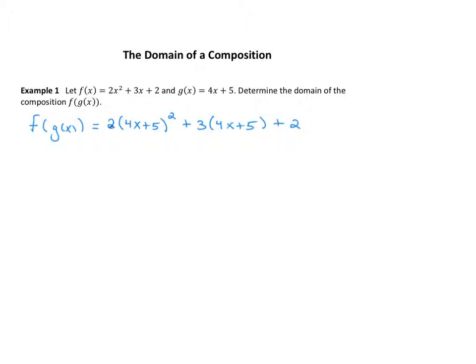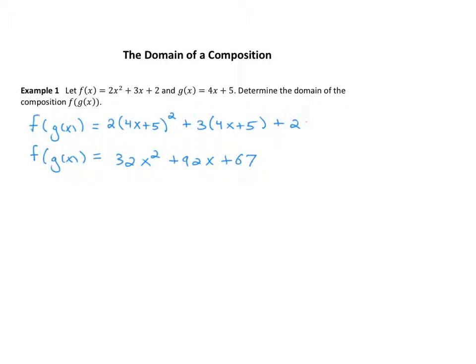Now you could obviously take this further. You could square this out, distribute the 2 and the 3, and combine like terms. For this lesson, I don't really want to do that too much if it's a very long process. I kind of think that this is an acceptable answer at this point. But I'm just going to go ahead and simplify it. So I already did this ahead of time. You don't have to, but if I do square everything out and multiply and combine like terms, I get 32x squared plus 92x plus 67. So these two are the same thing, although it's fine to leave your answer like this.